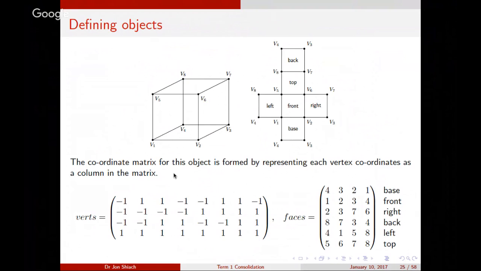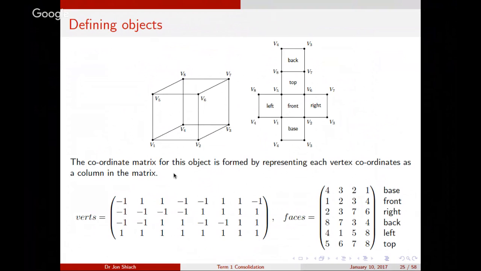Well, you see here the front edge is defined by B1, B2, B6, and B5. Oh, actually I've got those wrong. Ignore that, I think that's not corresponding to the front edge. 1, 2, 3, 4. Oh yeah, I got that slightly wrong. Anyway, if this was the front edge, this should be V1, 2, then 6 and 5. So I've got a little bit of a mistake there. Ignore the actual values.